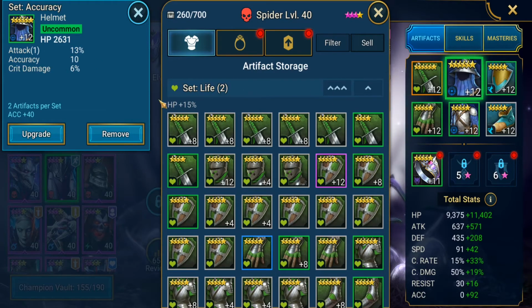Helmet is already a 6-star, so we're good there. We've got this huge amount of HP, attack 13%, accuracy 10, crit damage 6. Not too bad there. I'll probably leave this helmet on them.